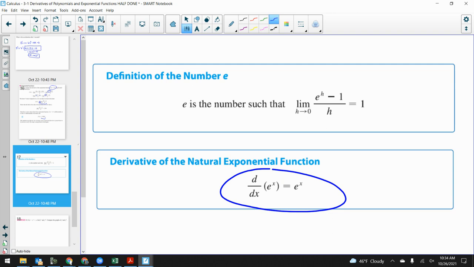This is the derivative of an exponential in terms of e to the x. So the derivative of e to the x is e to the x. Really? Yeah. E to the x is a very unique type of derivative. The derivative of e to the x is e to the x. You'll find a little bit later on, when we start talking about natural logs, it's the same thing for natural logs as well. The derivative of a natural log is very unique.